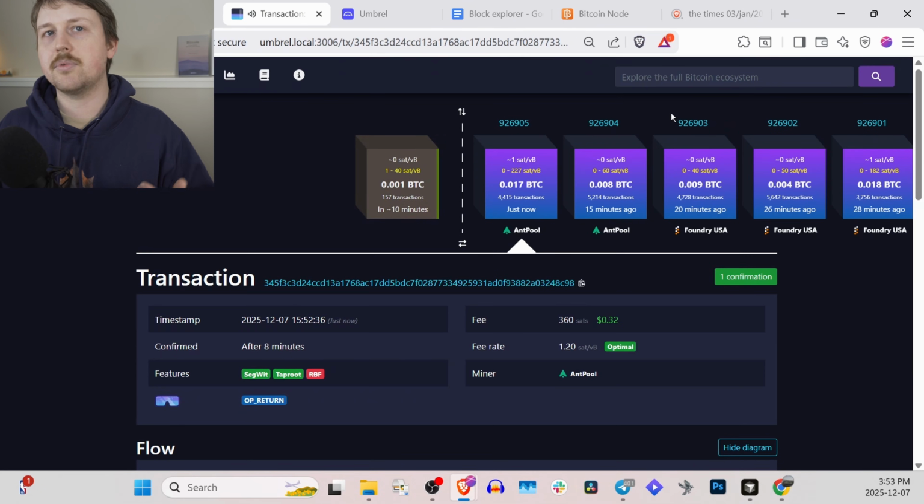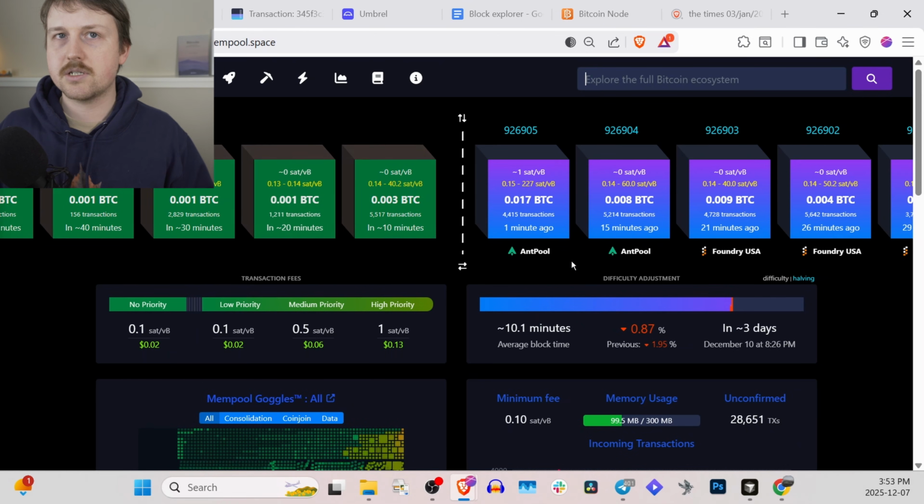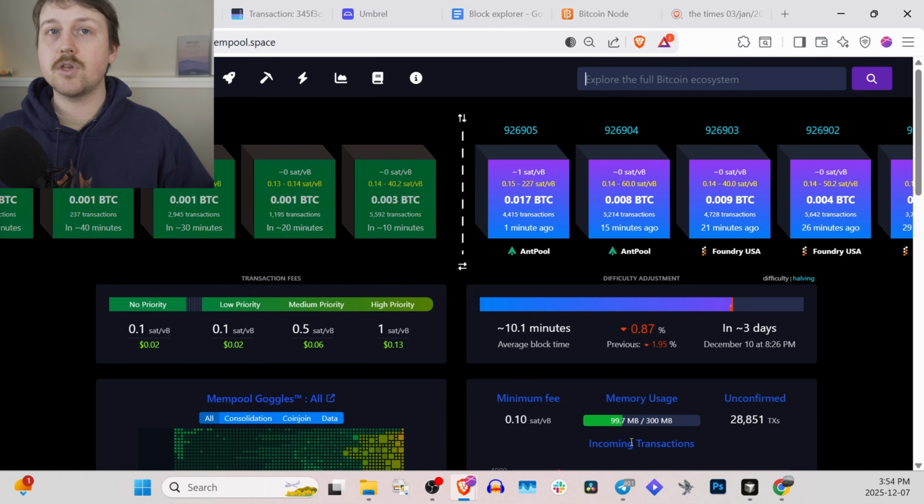I would feel incredibly comfortable looking up my own transaction IDs on my own instance of mempool. This keeps it private. This keeps it between just me because it's on my own home network that I'm connecting to this on. So I would be cautious, for digital privacy reasons, to not look up my transaction ID on a public block explorer like this. But you could, or you could just look up other transactions, or transactions that maybe you don't care if they're private or not.